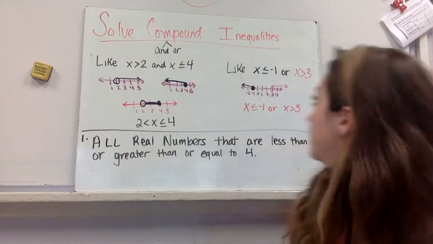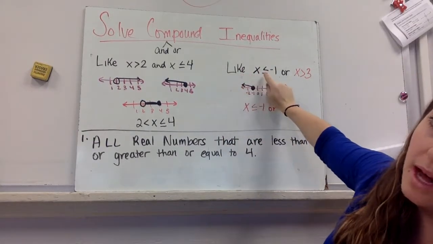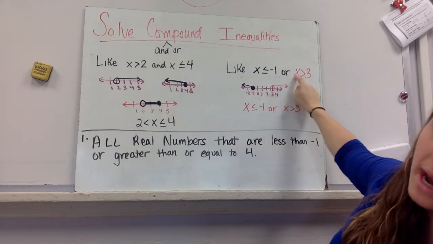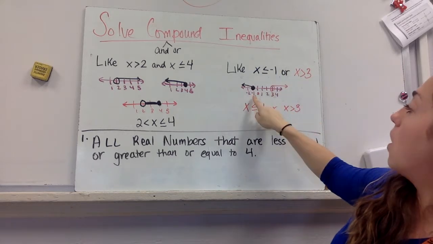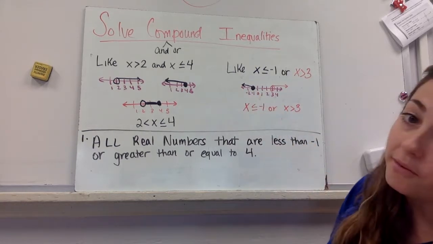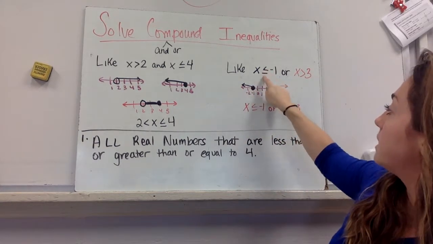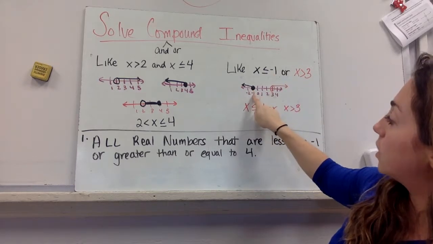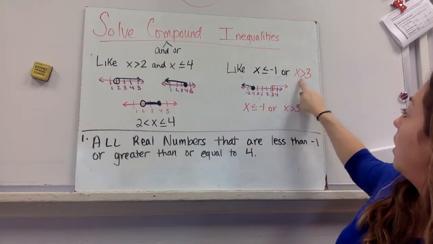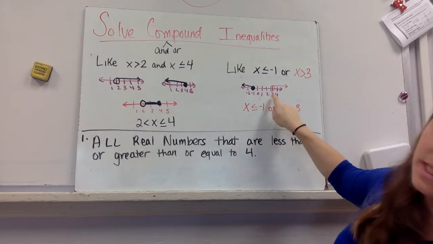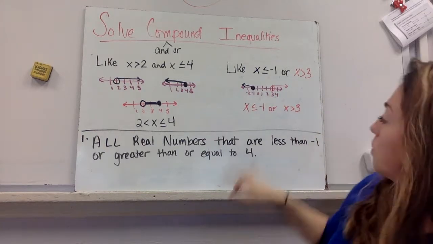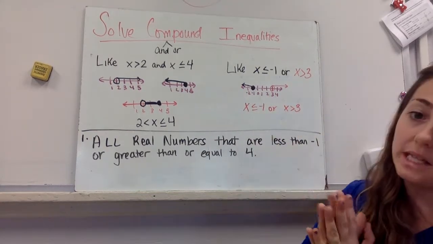Let's look at our or scenario, and that's something like x is less than or equal to -1 or x is greater than 3. So if I have my number line, and I use the same number line right away for this one, if x is less than or equal to -1, it's closed circle at -1, all the values to the left of it, or x is greater than 3, that's an open circle at 3 with all the values greater than it. So I've got my statement, and there's nothing to put together for an or.